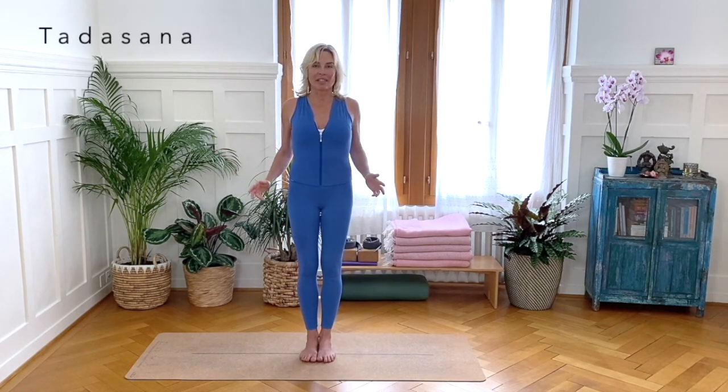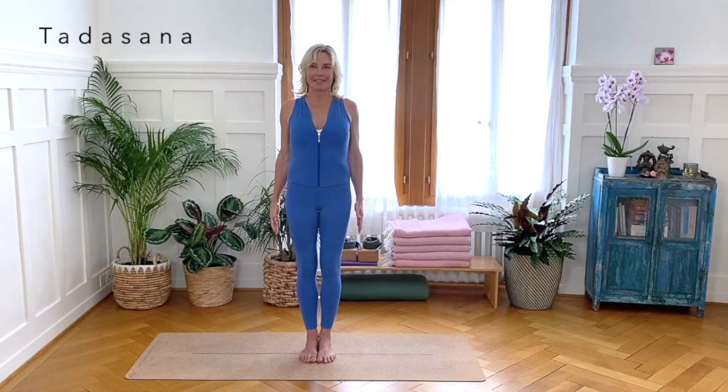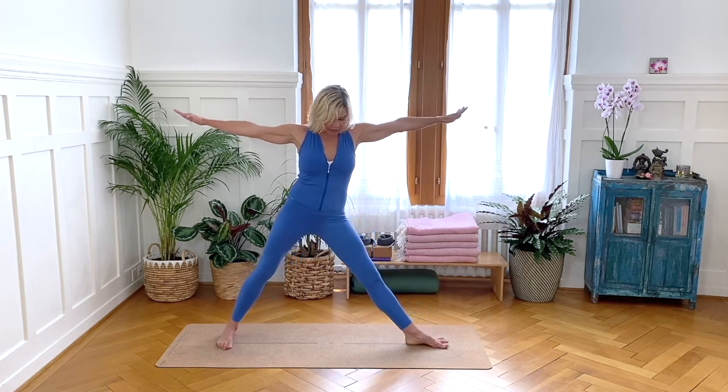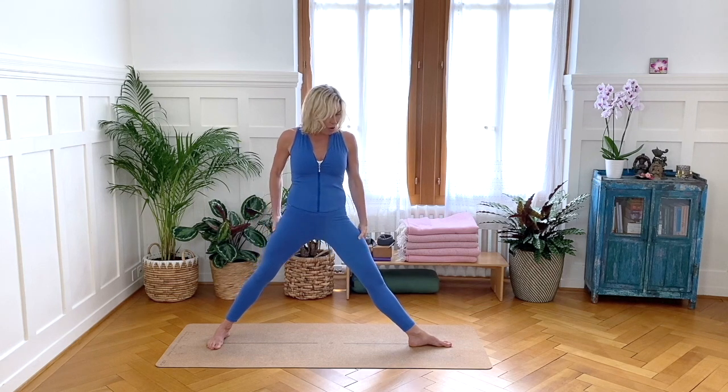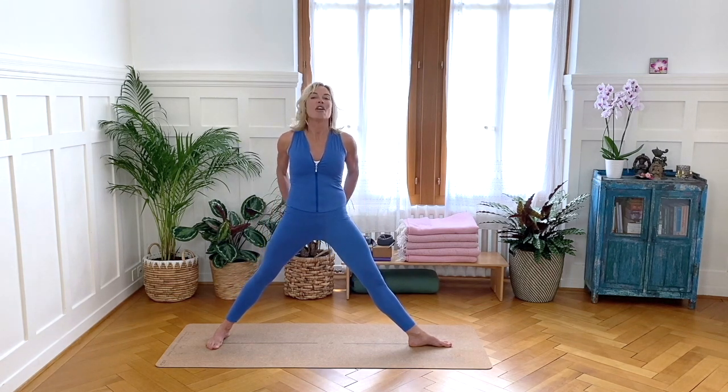So let's come to Tadasana, facing the long edge of the mat for Utthita Trikonasana. Preparing to jump. Vibrancy, sharpness. We were taking the feet further apart last week, so let's continue with that. Turning to the right. Ripping the legs and rolling them away, so we're connecting the back buttocks, meeting and coming forward.